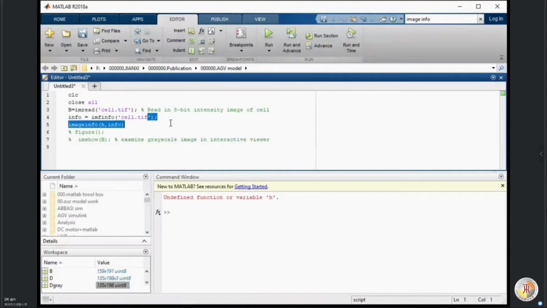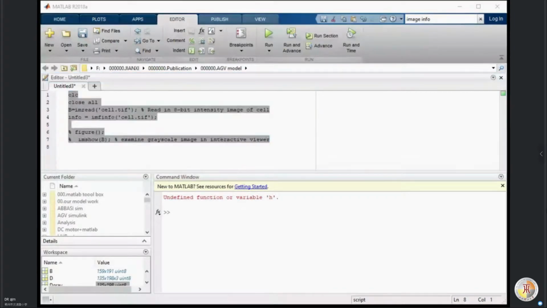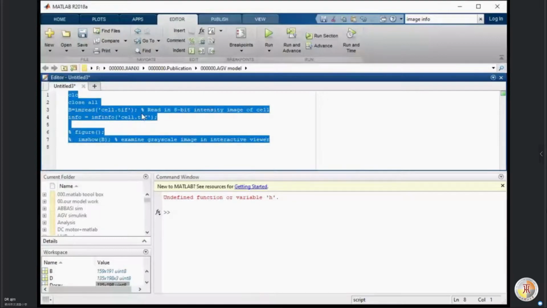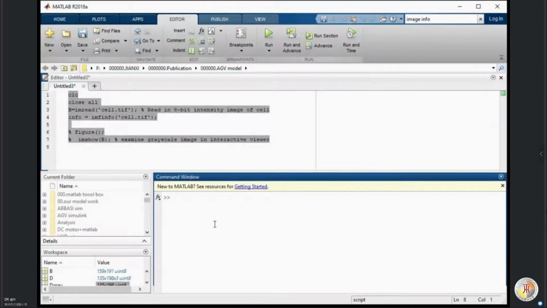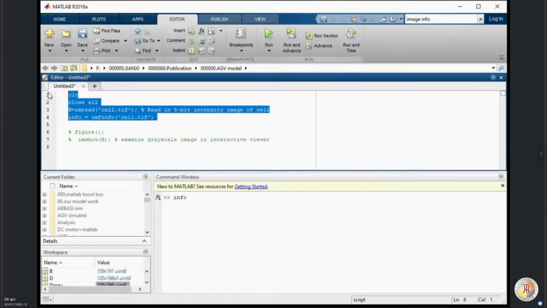Just see why we say this image is 8-bit. Let us run this. I read it and then I put info, but info is not printed because I put a semicolon at the end. If I remove it, it should give the information regarding this image.